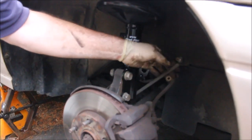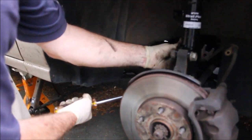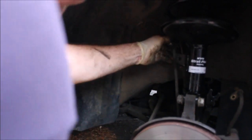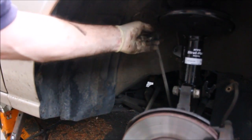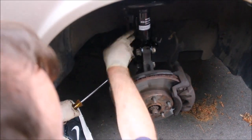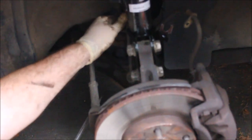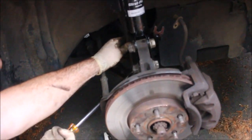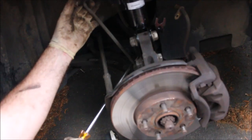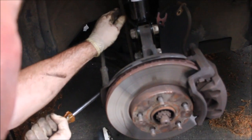Okay, next I'm going to put the sway bar link back on. I'm just prying on it, getting it in position. I want to do this without smashing my finger. So I'm holding this in a way that if this wrench slips off, my fingers are not going to get smashed. I'm not putting my fingers up here, putting them down here. There we go.